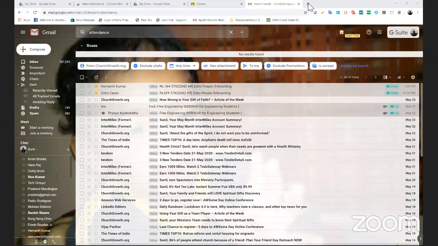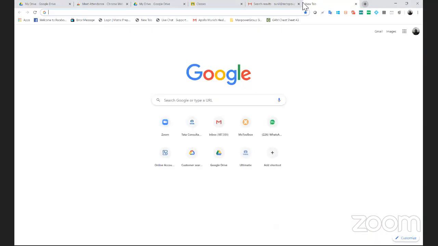Can you see my screen now? Yeah, I can. So now the problem is the students are logged in with their personal IDs and school IDs on the phone itself. Now what happens, sometimes the phone does not recognize that the login is happening from a different ID. So in that case, on your phone, if you click on those 3 dots on the Chrome browser, you have an option called New Incognito Window. Paste that form URL out there. It will prompt you for the school ID and password. Enter it, and you would be able to access it.